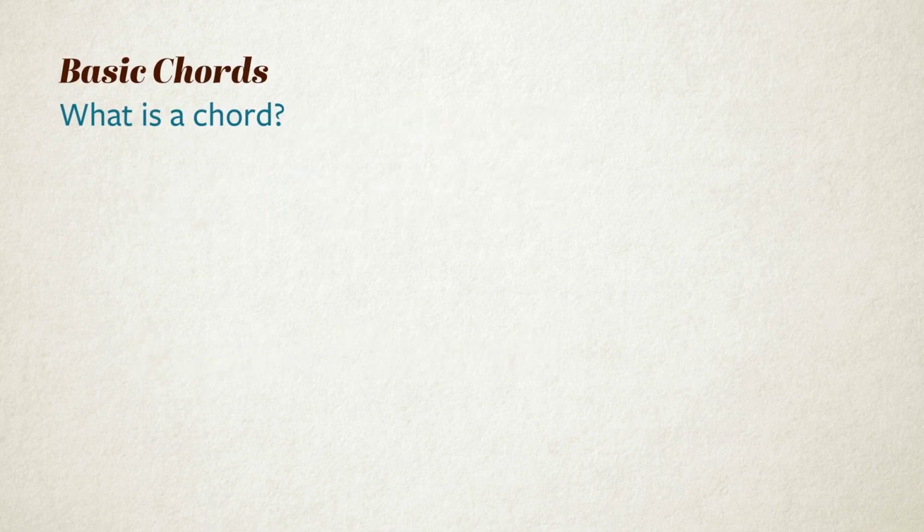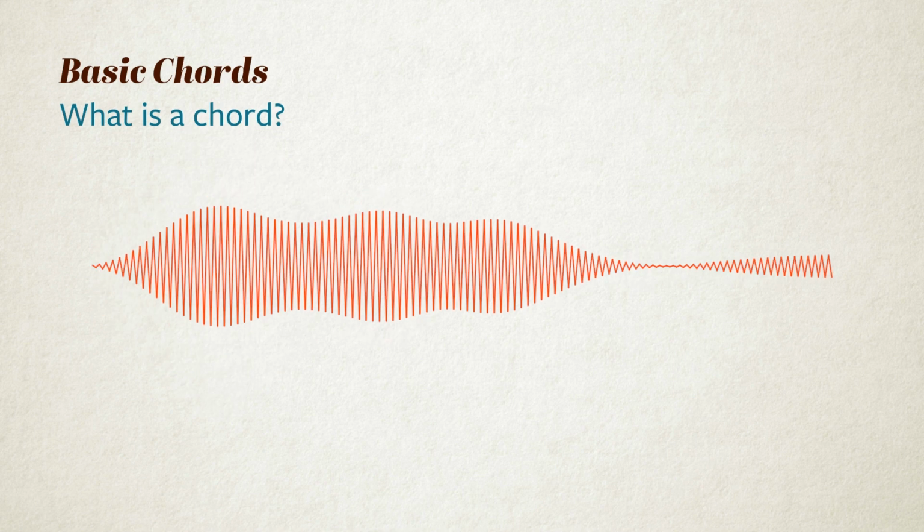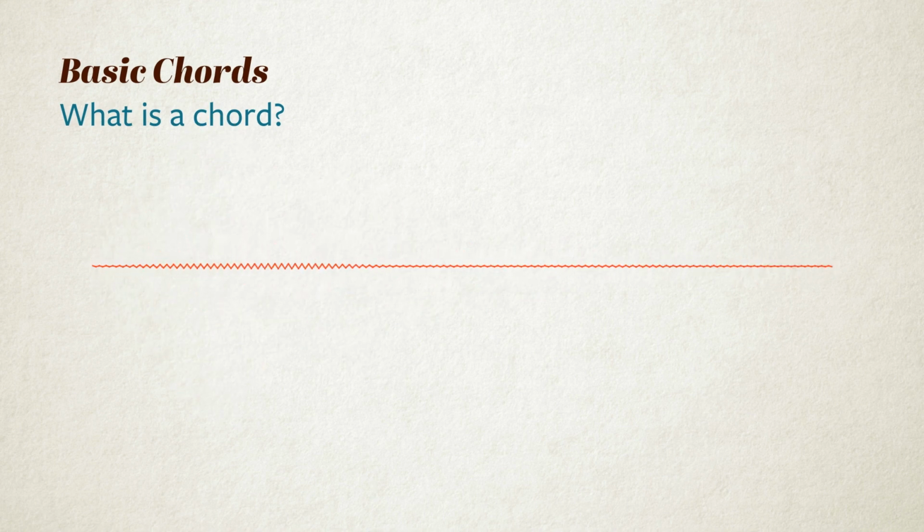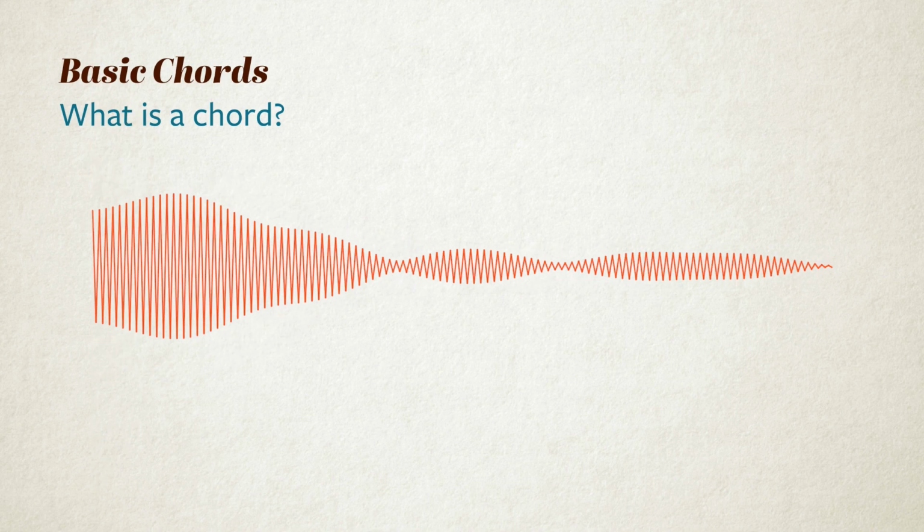A chord is any combination of notes that harmonize together. These could be notes on a single instrument, such as a guitar or a piano, or a chord could be created by different musicians, each playing a single note, like these stringed instruments. Take a look at my video on the major scale to see how notes in a major key relate to each other, because that's where we'll start to look at simple chord types.